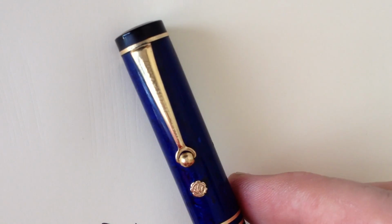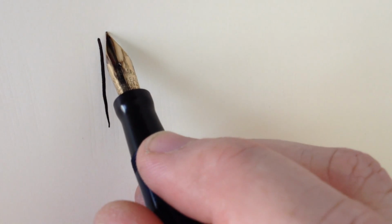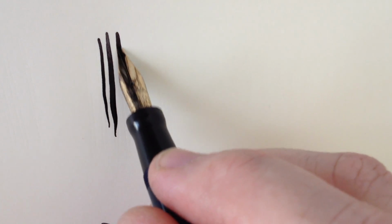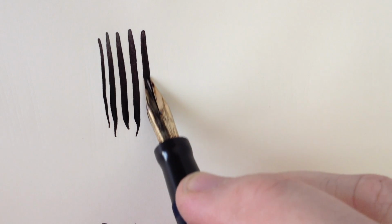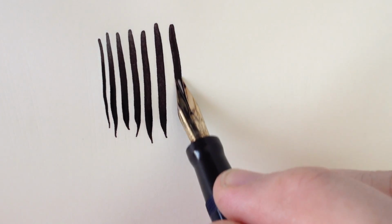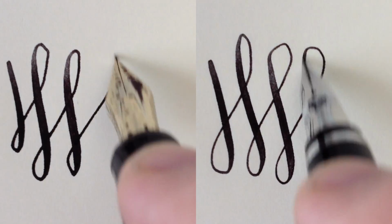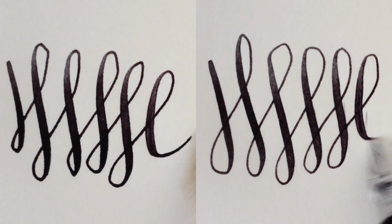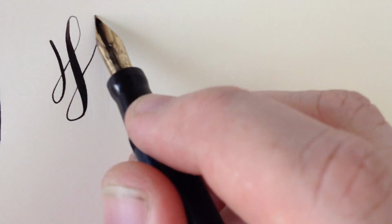Here's a pen I would classify as full flex, a vintage Wahl Eversharp Gold Seal that I can easily push to 2.4 millimeters, almost a full millimeter wider than either Pilot pen. And here's that Wahl Eversharp again, just for fun.